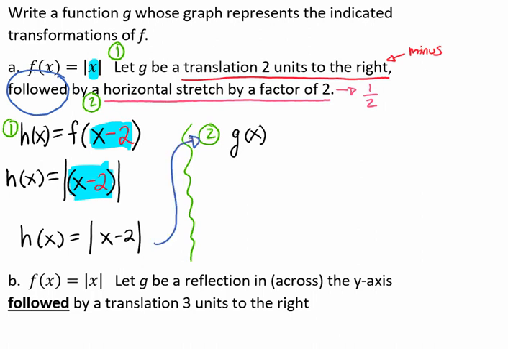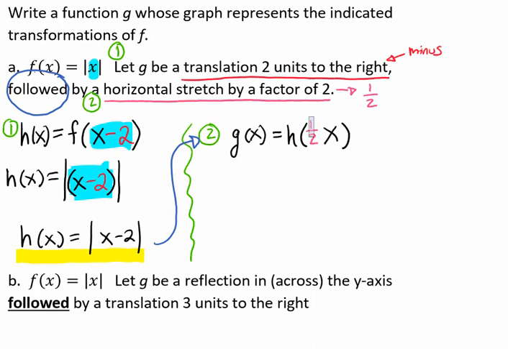So now we're going to say we want our new equation, our g of x, to be a horizontal stretch by a factor of 2 of our h of x. So that means that we're going to be writing h instead of f because we're making this change to our h. And now we're going to be putting our scale factor, which remember, it's not 2, it's the reciprocal, so 1/2 of x. And so again, all of that is going to go into our x's spot.